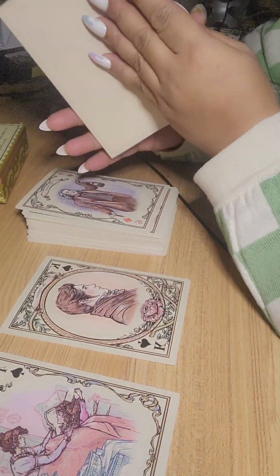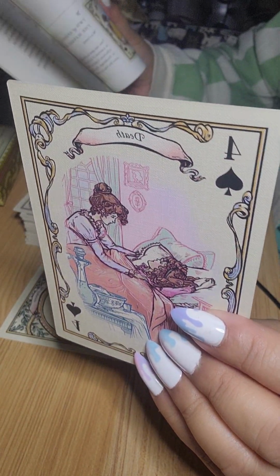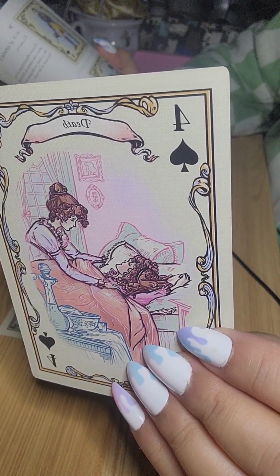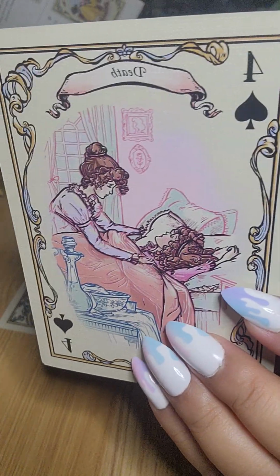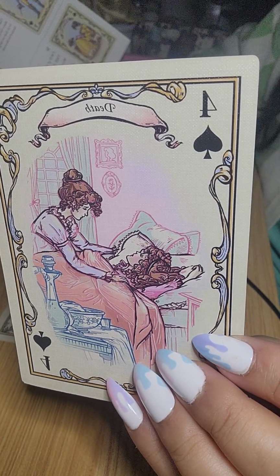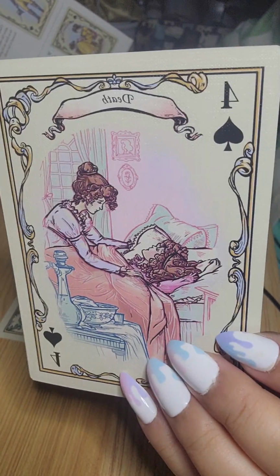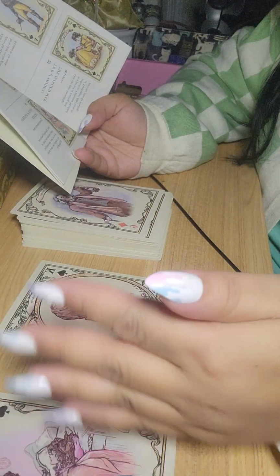So then let's see the other card. This one is 4 of Spades, Death. This isn't really a reading. This is mainly a flip through and just reading the meaning and interpretation of this, and how I would put this together if I were to get this in a reading. So this one is 4 of Spades or the Death card, which has transformation as a keyword. After Marianne Dashwood nearly catches her death of fever in Sense and Sensibility, she changes her mind about Willoughby. So this is death and transitions, drastic events as well.